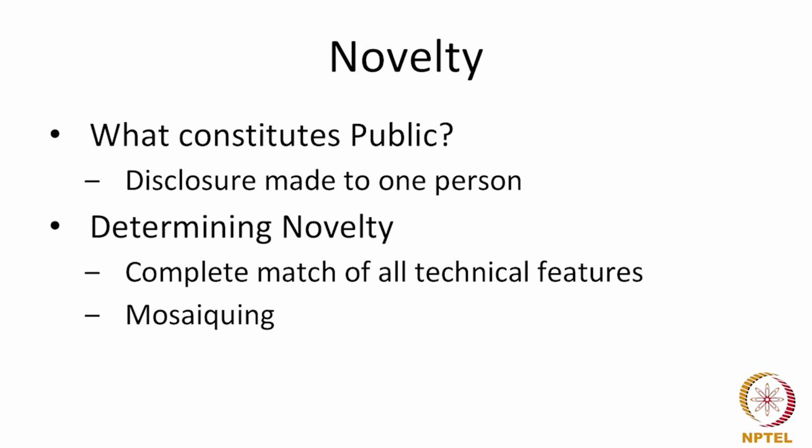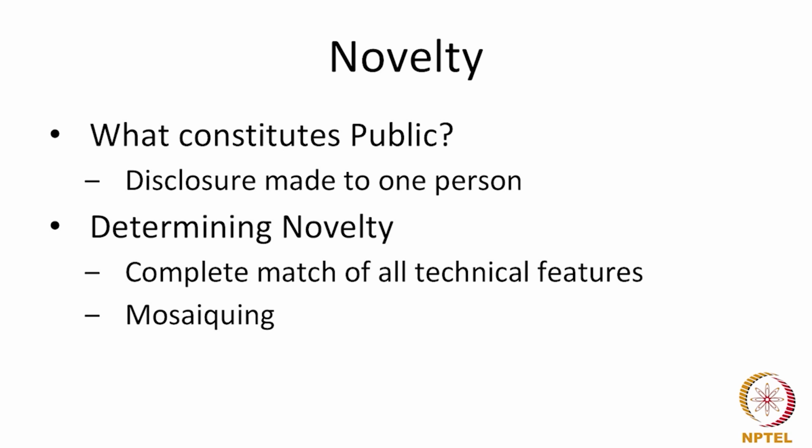Now, what happens when the prior art disclosure affecting novelty is not in a single document? Say there are two different documents and the two different documents disclose all the technical features of the application put together. In other words, the application has a set of technical features which can be mapped to prior art A. It also has a set of other technical features in the claim which can be mapped to prior art B. So, how does a person look at a novelty analysis when the disclosure is in different documents?